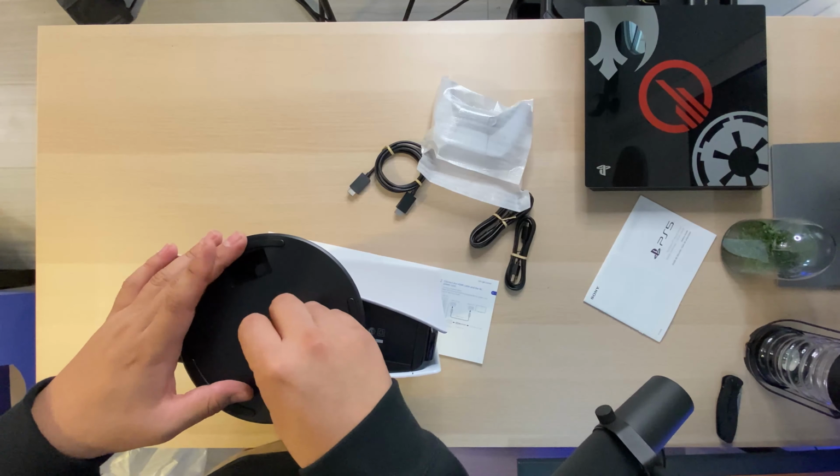Single controller. Please tell me it comes with a cable. I don't think it comes with a cable. That's crazy.